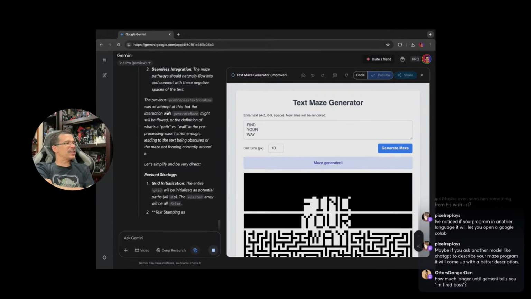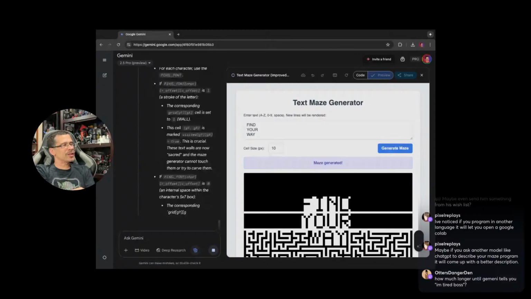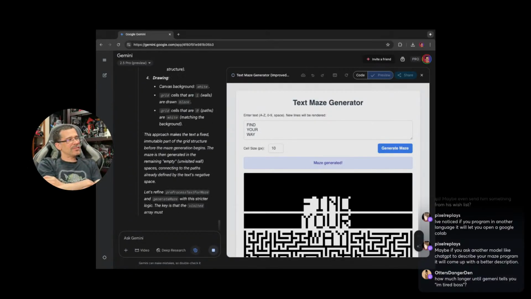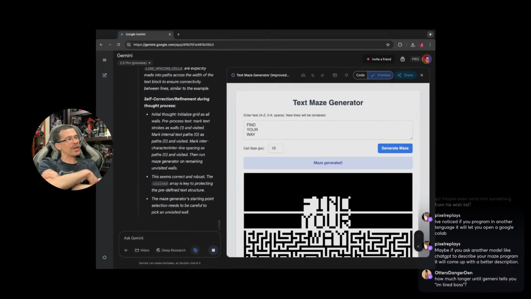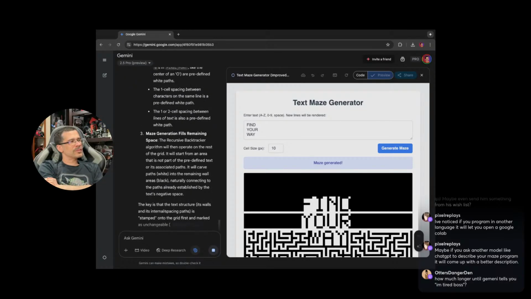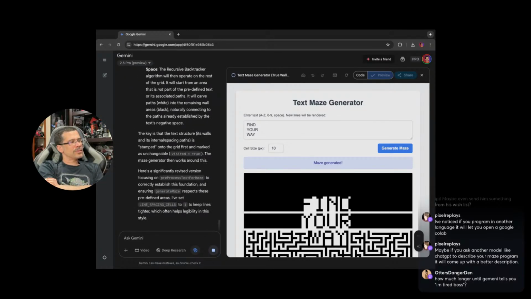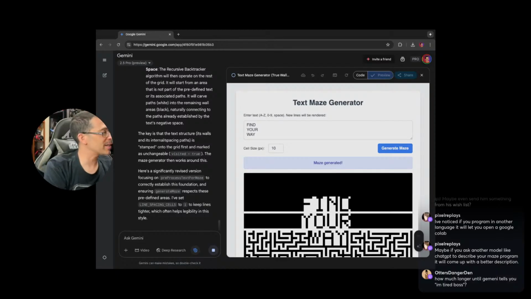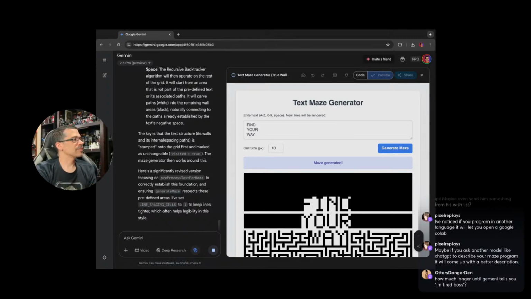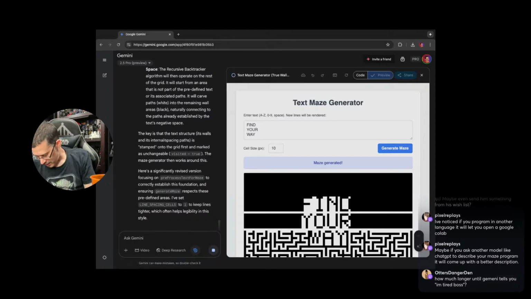If it goes back and it spits out the same iteration, this is where I give up on a chat, because it keeps reinventing the same thing. It produced something like this before. A significantly revised version. We'll see about that. I don't know, dude. If this doesn't work, I'm giving up. I'll keep iterating all night, and it's not gonna work.